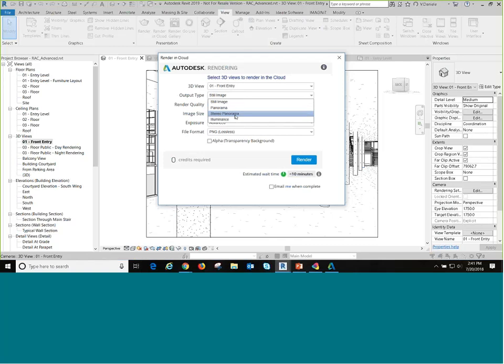Sure, you're static, you're standing in one spot from where you place the camera in Revit, but it really is immersive. You're in that environment just by kicking out a stereo panorama to the cloud.